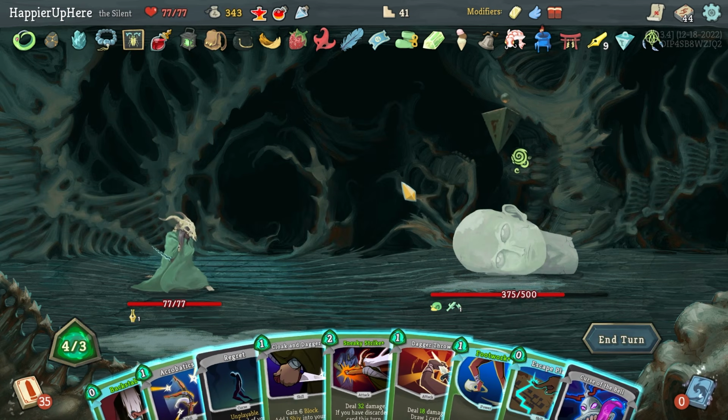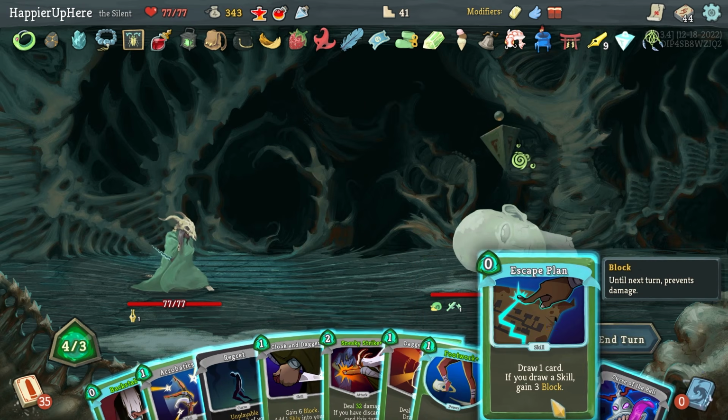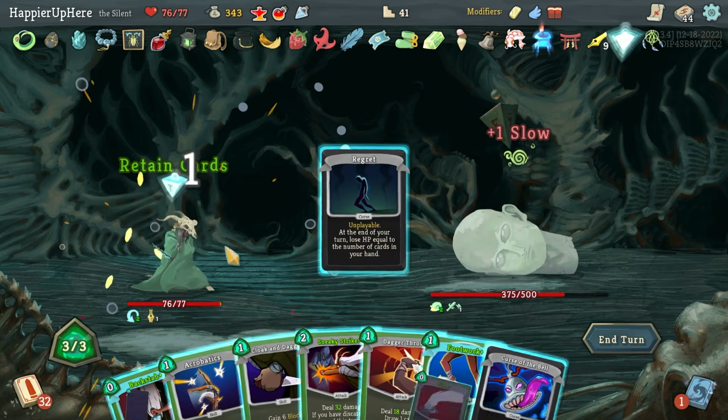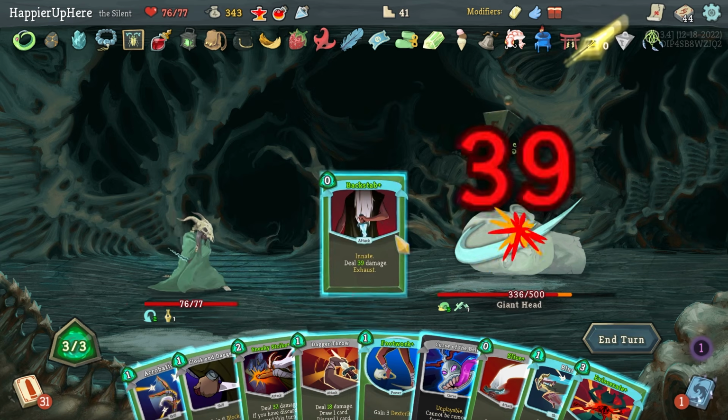Alright, Giant Head. Do have a double damage Sneaky Strike, but no, let's do a Backstab. Hang on, let's play skills first. So I think I'll do Escape Plan. Well-Laid Plan's nice. Let's get rid of the Regret. And then, do Blur. No, let's deal damage. So let's do Backstab, 39.